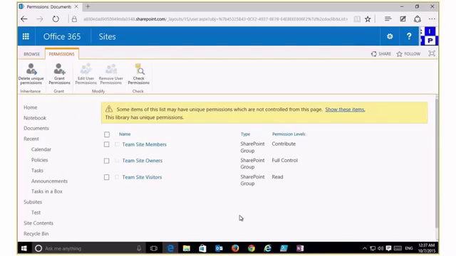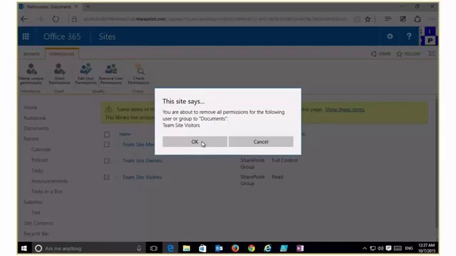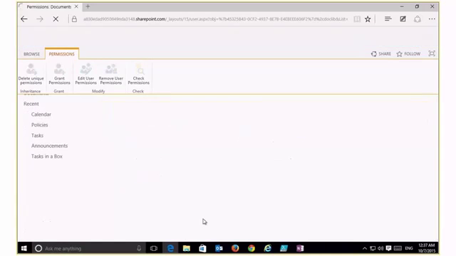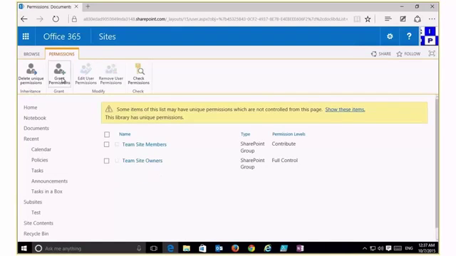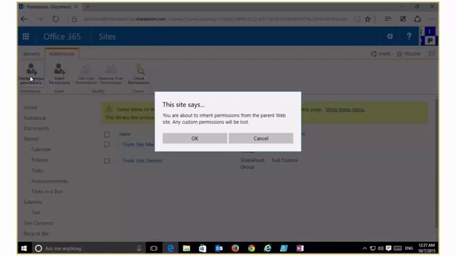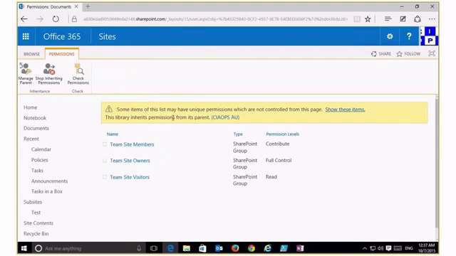It'll then make them unique permissions, and I could say, you know what, I don't want my team visitors to have access to this area at all, and I could add more users and do whatever I want. Now, if I make a mistake, I could certainly delete the unique permissions and re-inherit from the top. So if I delete these, this will put it back to inheriting the permissions for me.